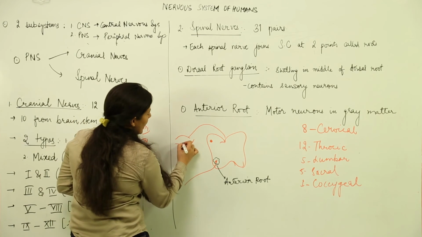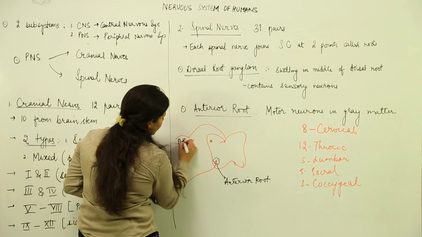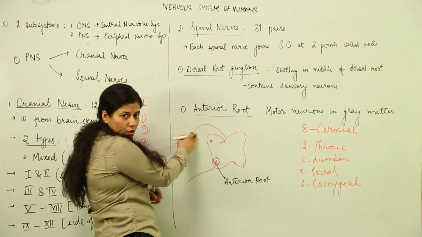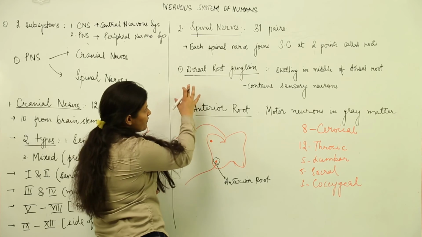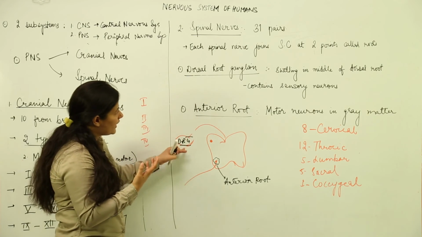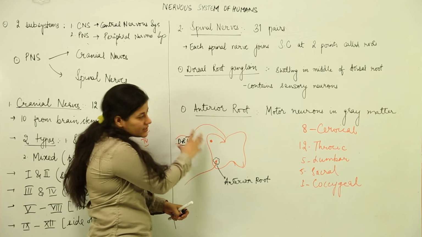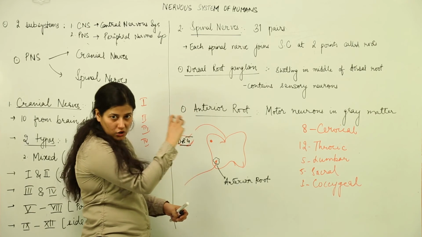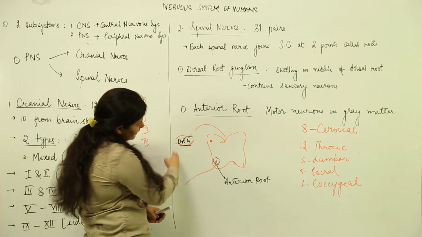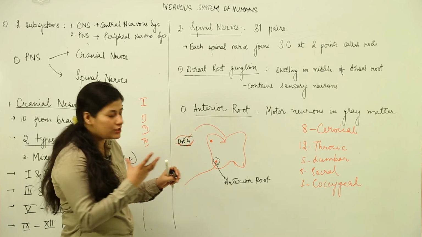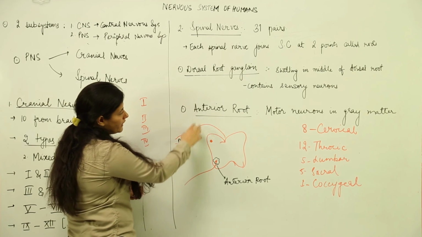So over here we have this dorsal root ganglion. Now what is this dorsal root ganglion? Before the sensory neurons enter the grey matter, they form a bunch, a swelling in the middle of the dorsal root, the root which innervates the spinal cord at the point. It innervates the spinal cord in the white matter and contains a bunch of sensory neurons, and that is known as the dorsal root ganglion.